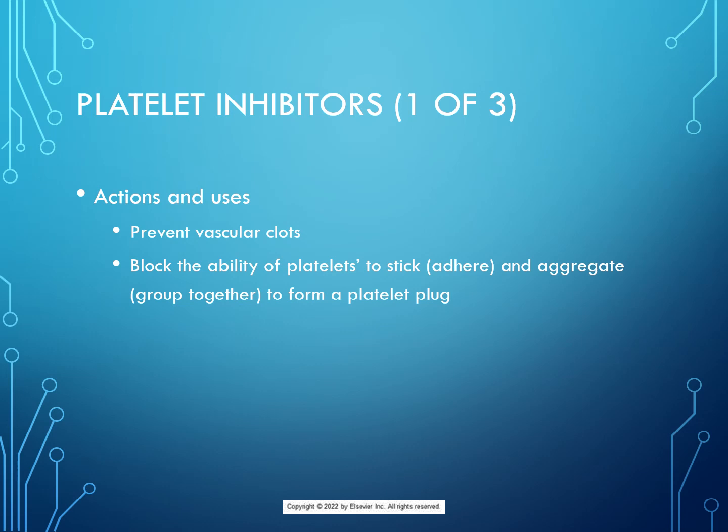Platelet inhibitors, also known as antiplatelet drugs, will interfere with the blood clotting in arteries by preventing platelets from sticking and clumping together to form a platelet plug. Platelet inhibitors will work in the cardiovascular system to prevent clotting events in a patient who may have reduced blood circulation to the heart before an MI.